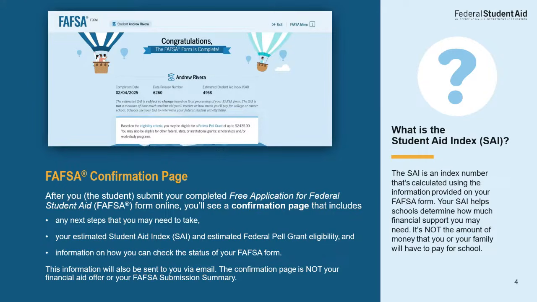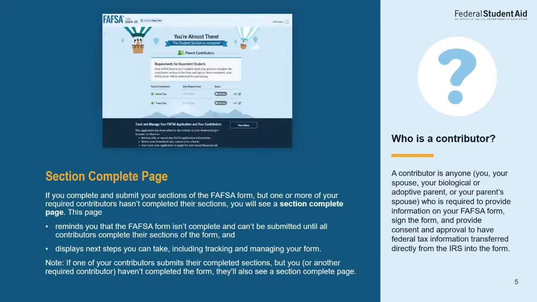But it is important to remember that this SAI number is not what we expect you to pay for your school expenses. It's also important to remember that this confirmation page is not your financial aid offer, nor is it your FAFSA submission summary. We'll talk about those two important topics a little bit later.